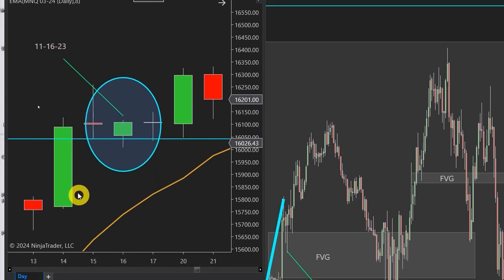You can see this white line marks out the low of the previous day, and you can see this day went below that but came back up, closed strong green, and moved upwards. How can we use the breaker block strategies with the fair value gaps and the low of the previous day together to find relatively high probability trades? Okay, so that's what I'm trying to do here.